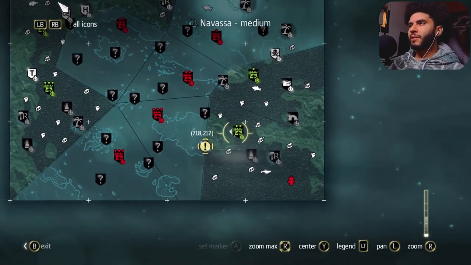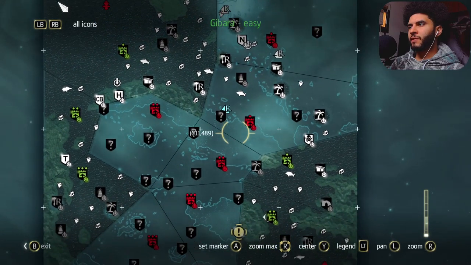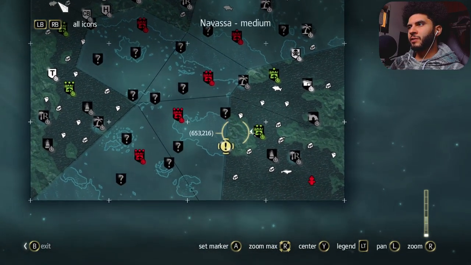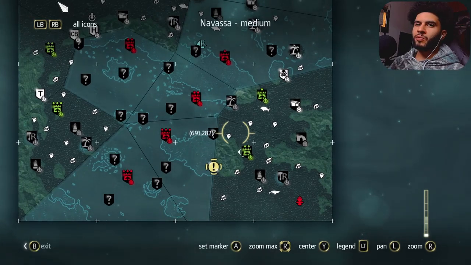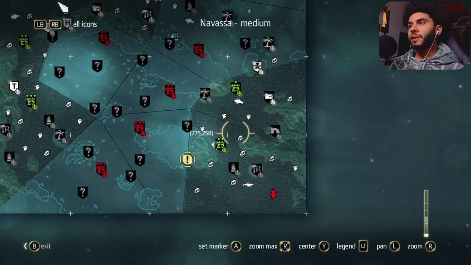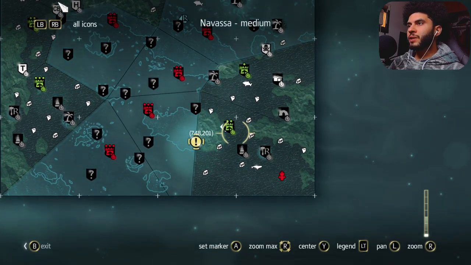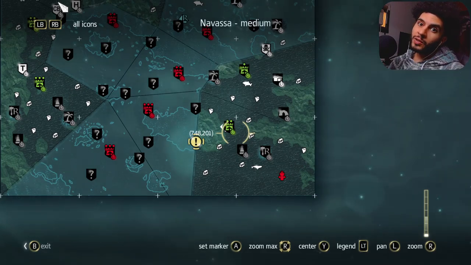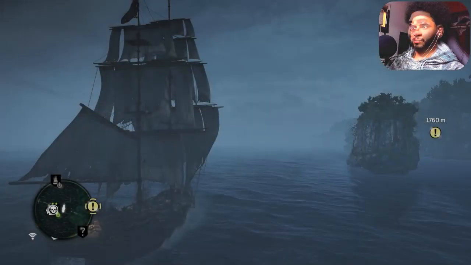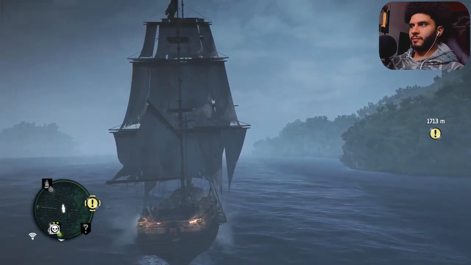Today, I did some stuff off screen. I captured like 5 forts off screen and did a couple upgrades, a health upgrade. I think we're gonna go to Kingston today. We went to the Assassin's Hideout too last time and learned some pretty interesting stuff, man. But yeah, without further ado, let's continue on.